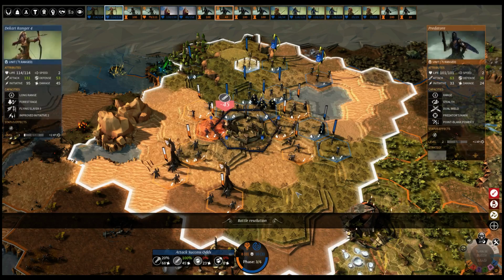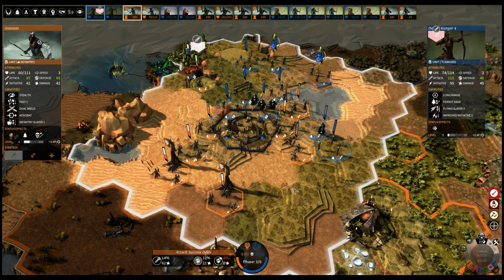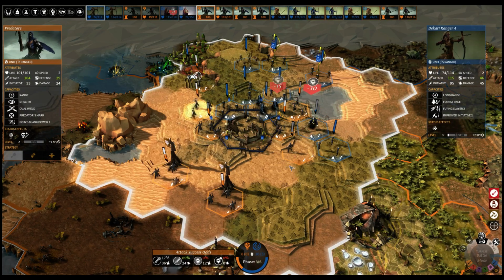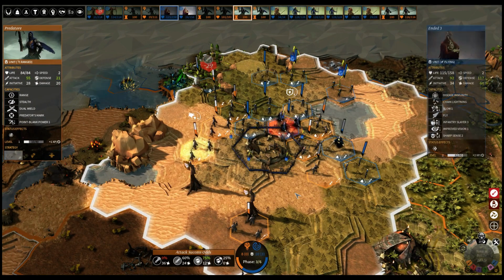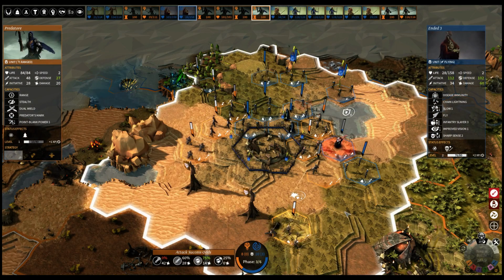It's really important that these archers die. Yeah, they're doing so much damage. I cannot take hits for 60 very often, you know? Alright, they have better range than we do, but we're finally starting to get in there. Unfortunately, it looks like we will not be getting a kill this turn.